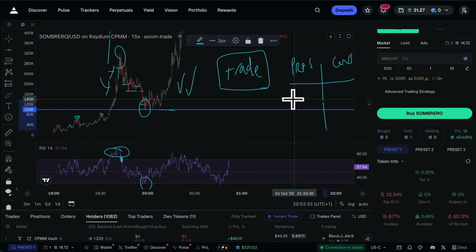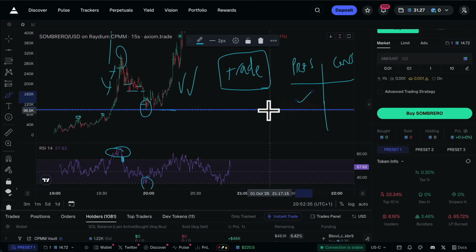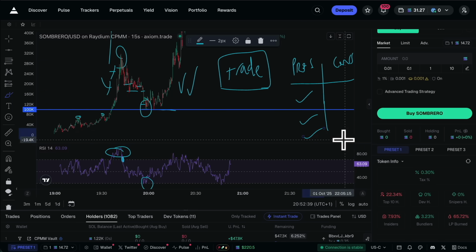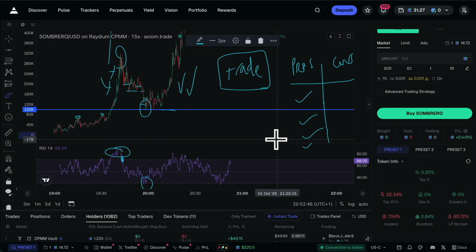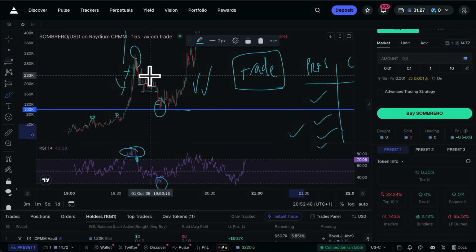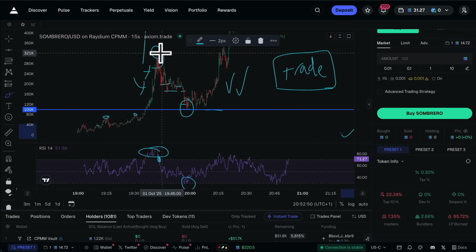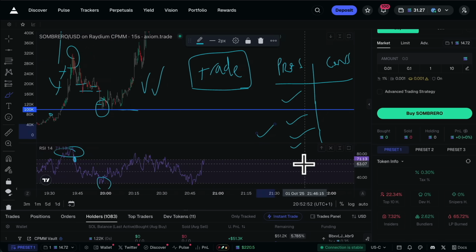But if you're saying here, well, it's oversold, I can see it's bouncing at 100k support, it's otherwise not a rug, and it looks like it could be a decent meme, you've quickly checked socials and stuff like that. And this is a dip buy as well, so we know it's already ran to 300 and not completely rugged. It's going to have pullbacks along the way. It ticks a lot of boxes.